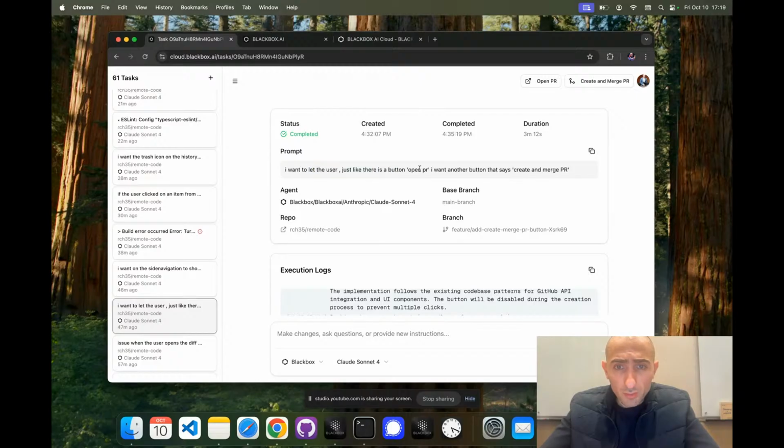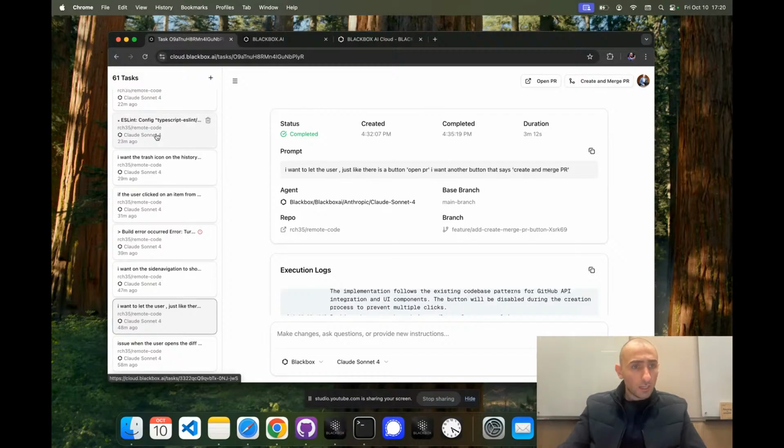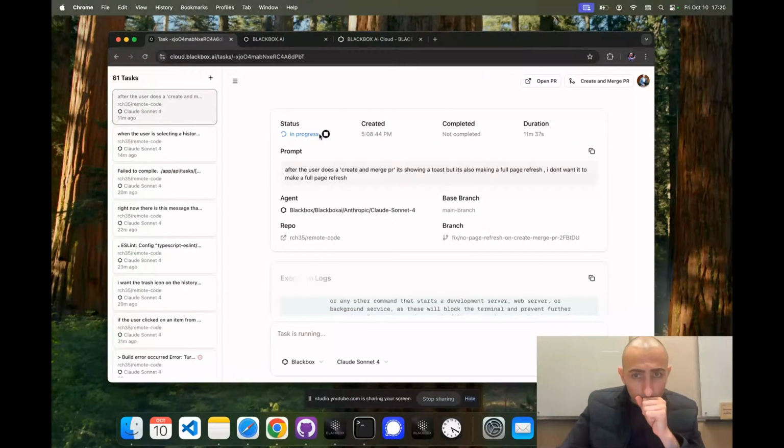We have the user that wants to, instead of just having an open PR, create and merge the PR. What this is letting you do right now is, if you have services that initiate a deploy based on a PR that is merged, you're having the agent do direct releases on your services just by simply having this button right here. So if you're happy with this PR, you can just press it once. It takes a couple of seconds, and then this initiated a deploy on one of your services. So we're going to take a closer look at this one.